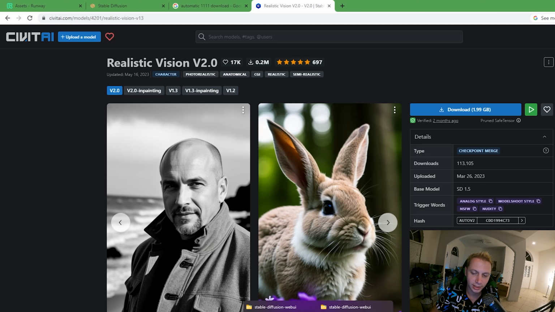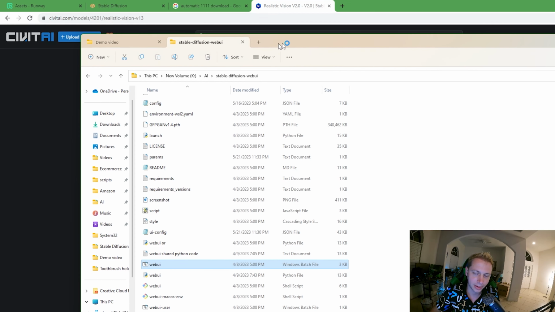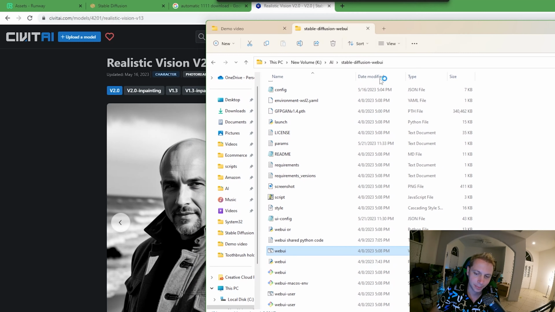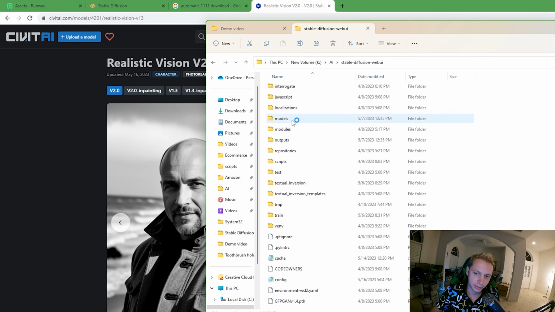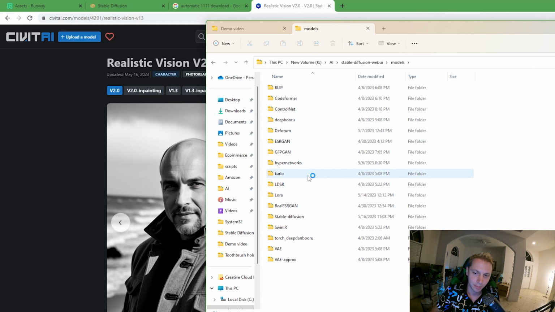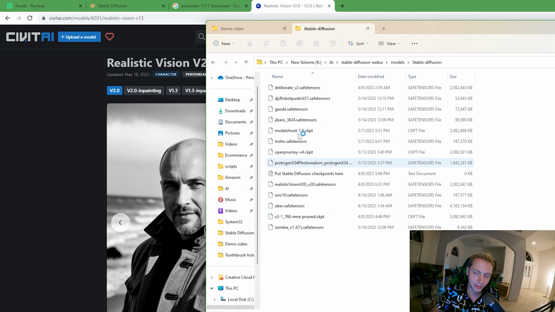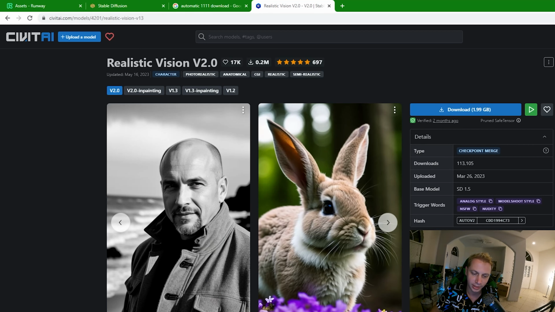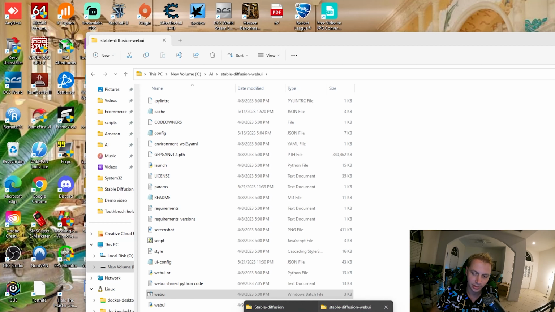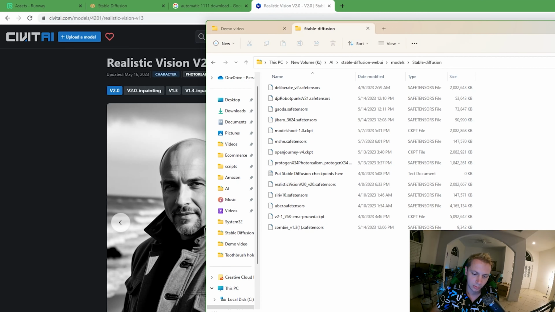And when this downloads, where we're going to put it is, we've got our main Stable Diffusion folder here. We're going to go to models, and Stable Diffusion, and we're going to put this right here. Pretend I'm dragging this here. We're going to put the model we just downloaded in models, Stable Diffusion.